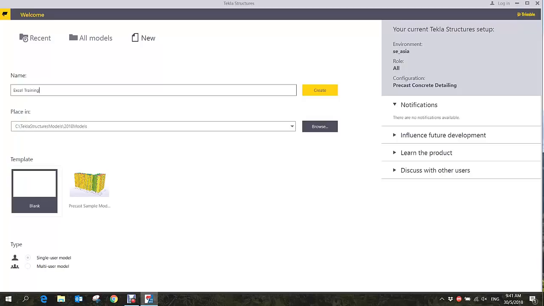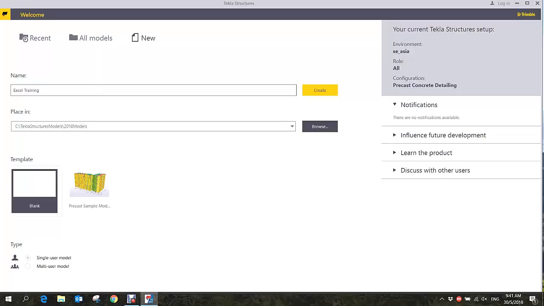Okay? One block each. Multi-user is something like, let's say, one block, and then all of us will be working together. So it depends on how you segregate the work. You can segregate by floor, which I don't think is very efficient, because it's mostly typical. Okay, so I think the best is to segregate either by area or by elements.